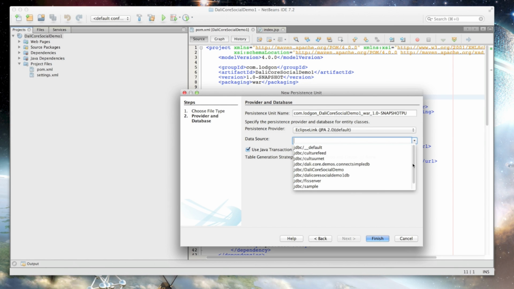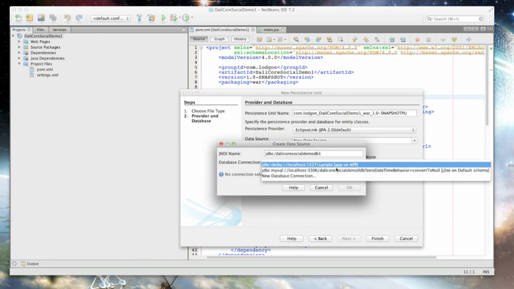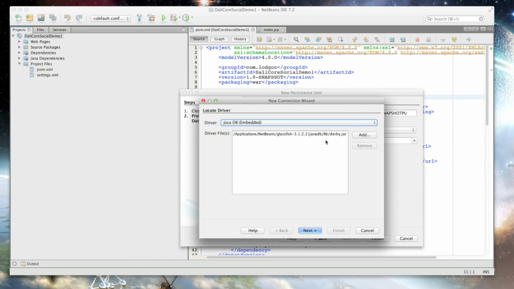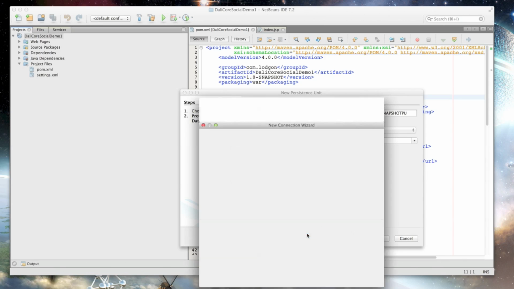So I need to create a new data source to the database, calling it JDBC DaliCore Social Demo DB1. I have to create a new database connection as well. MySQL.